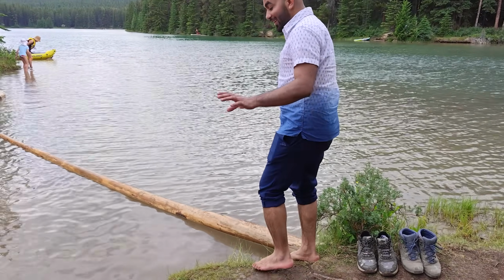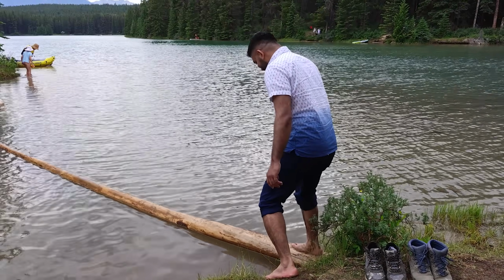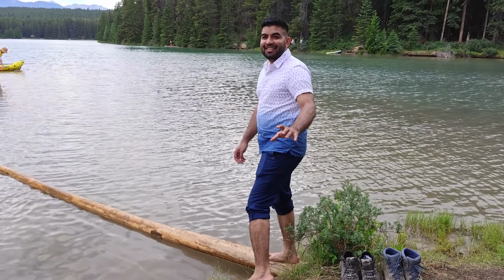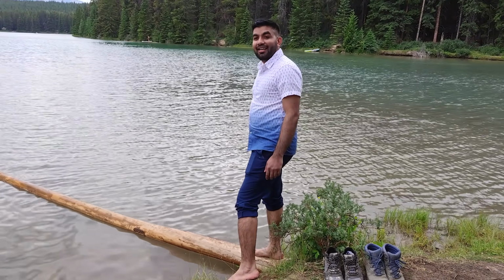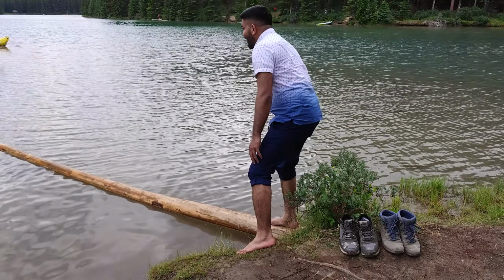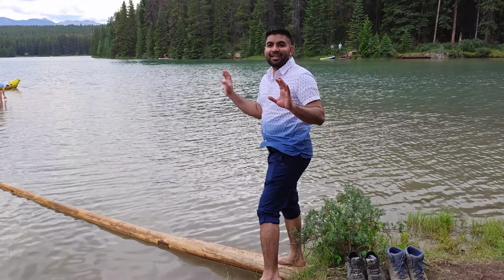I'm trying to go on the log, okay? What do you guys think? You can do it. I can do it, or I will not. Okay, how far do you guys think I can go?